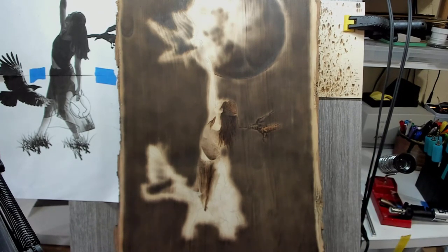All right. Before we leave, who wants to see the finished bison? The bison is done being burned.